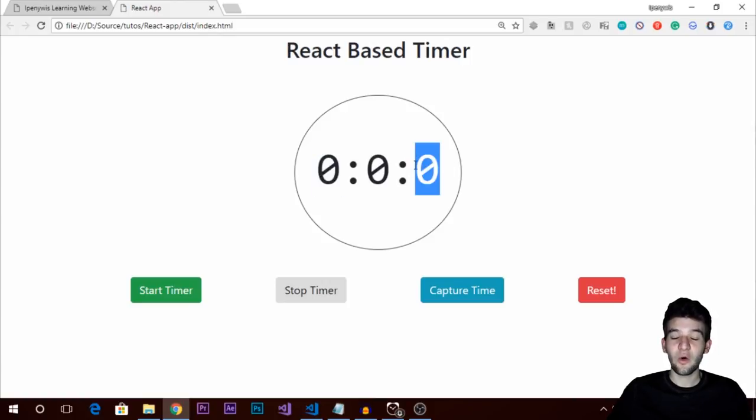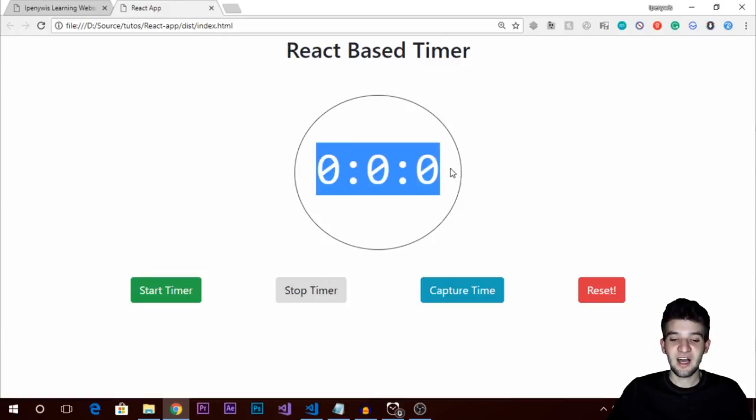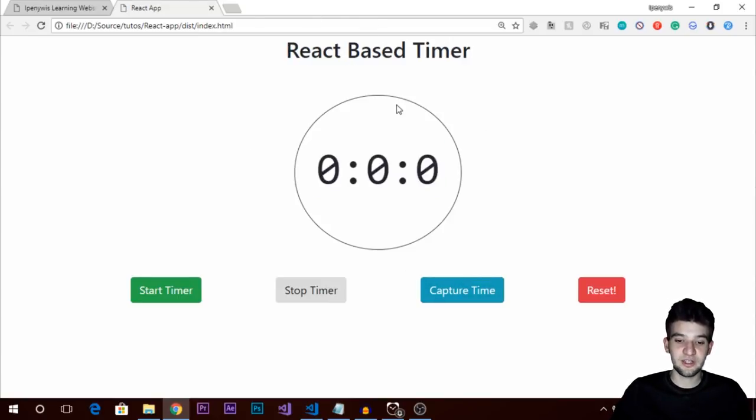The only thing we need to count is the second. The second needs to go from 0 to 60, then all of the other ones get linked up with the seconds and just iterate through and add up, until we stop the timer, or reload, or capture the time, or reset, or something like this. So let's try to add the functionality of this.